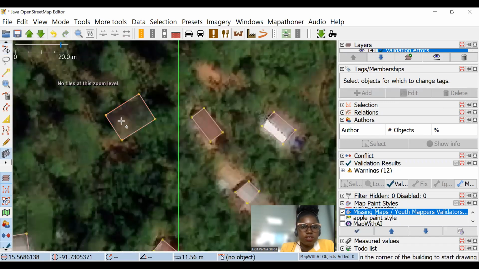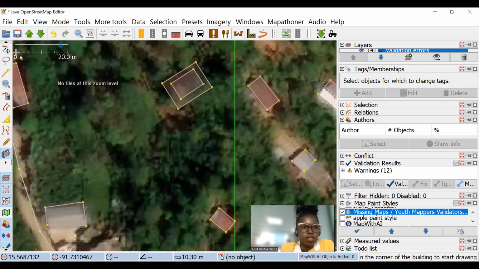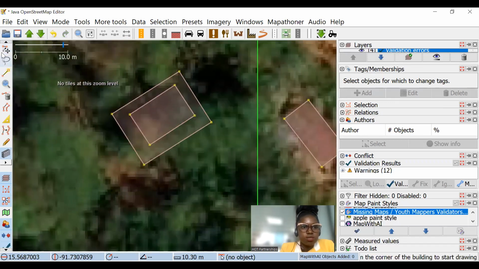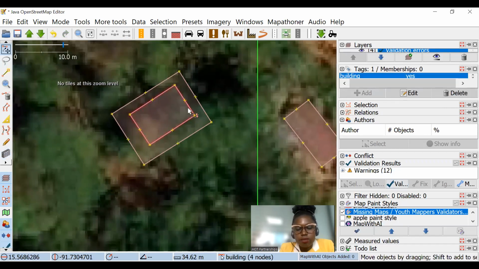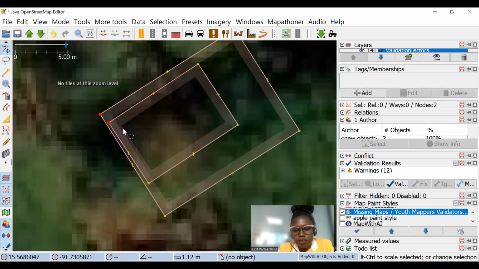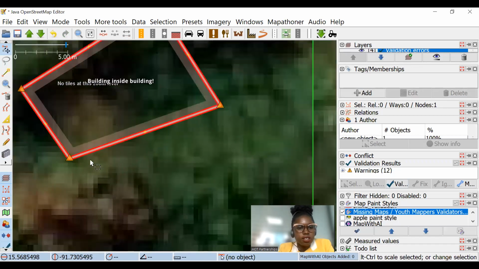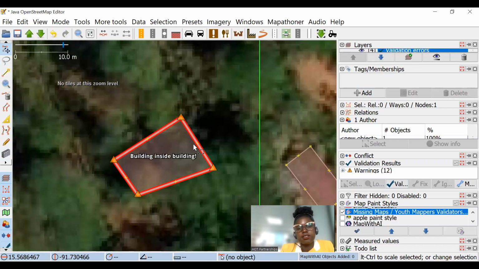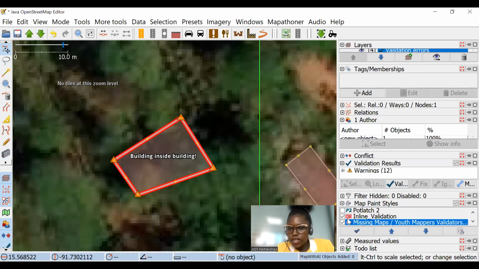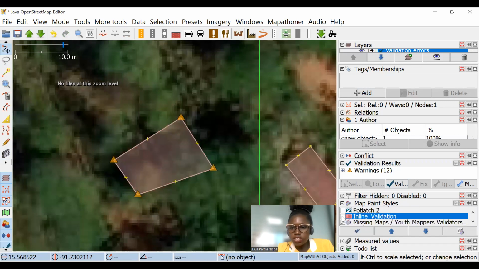I just forgot to mention that. If it's a building inside a building, something like this, and they are really sharing corners, something like this, the inline validation does that. So if I turn it off, it shows that.